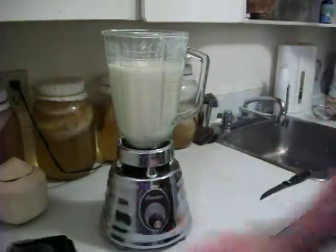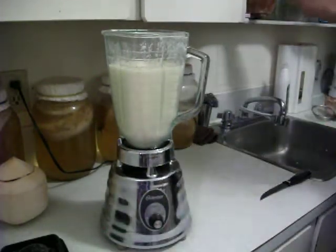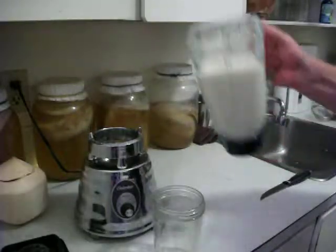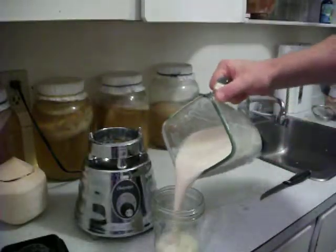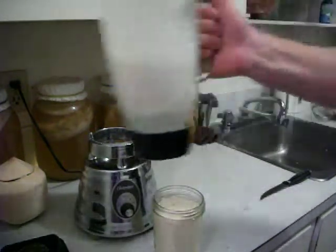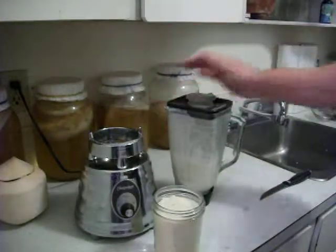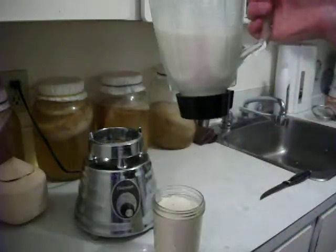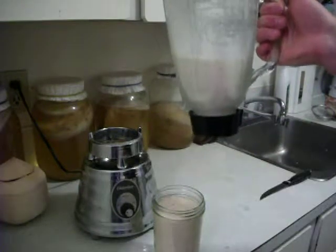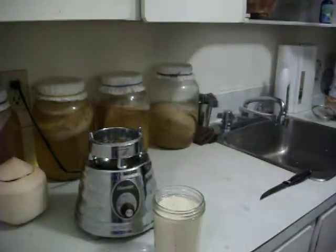And that's it. And this stuff is so yummy, delicious, good for the immune system, packed with vitamins and antioxidants, and just tastes so delicious. So there it is right there, and then you can store this in the fridge and drink it throughout the day. Best to drink it within a few hours or so to keep the best freshness of the antioxidants and stuff. Try to drink her up, but it's all good.